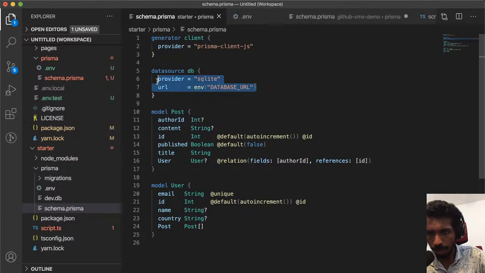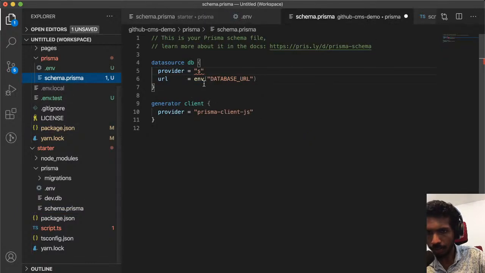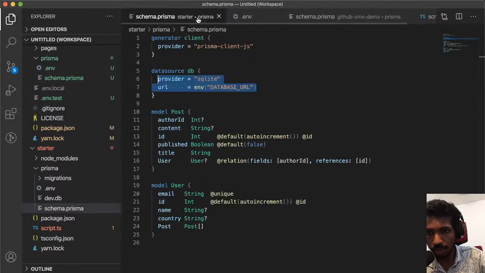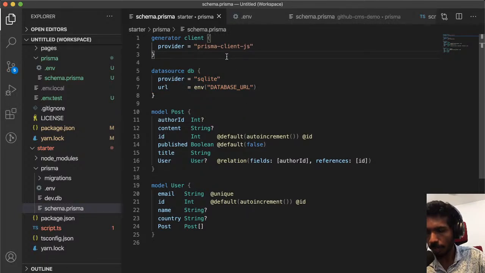All right. Let me copy this thing. Where was I? Here. Okay. Provider Prisma client JS. What's that? All right. That's default, I guess.